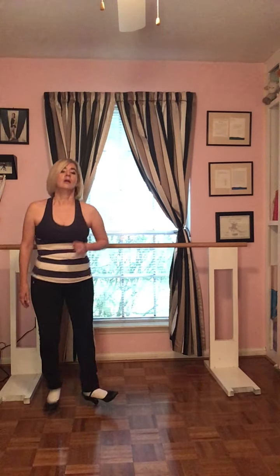Kind of start these out slow. Stomp, spank, dig, stomp, spank, dig. And then you'll work up to the flow of that. I also think these are easier in flat taps. I notice when I do them in heels, every time I dig, it feels a little shaky. I feel much more sturdy when I do them in flat taps because I have that bigger heel to really dig into those.